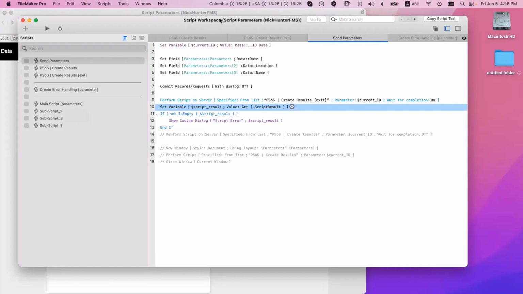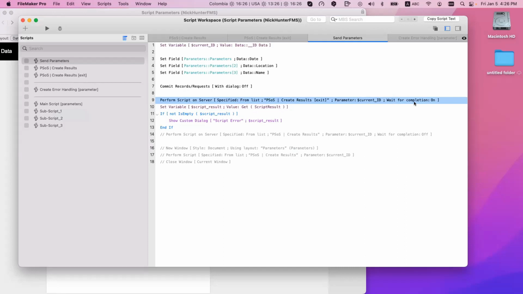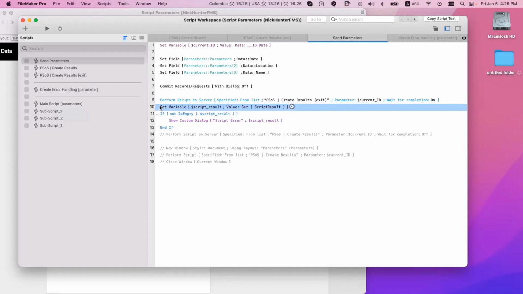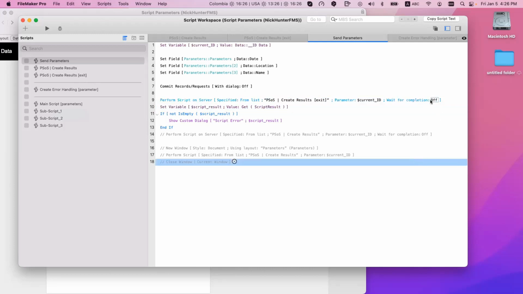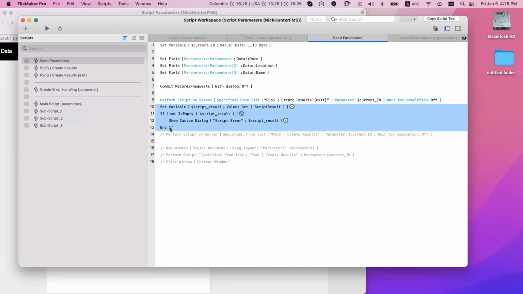So this script will wait for this to perform and to continue. It will do line 9, and when line 9 is done, it will continue to line 10. And then get script results is possible. But if you put this off, you will never retrieve anything. It will never do anything.